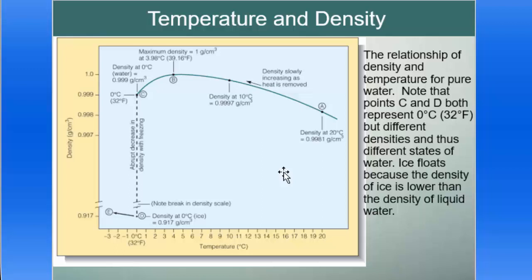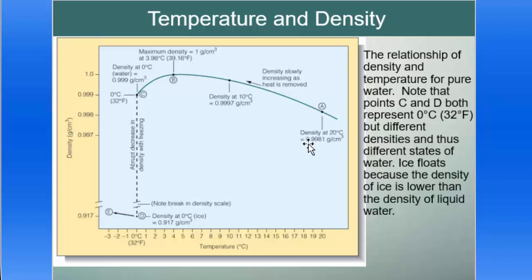So the density of a square of styrofoam is significantly less than the same size square of lead. There's way more molecules stuffed in that same size square of lead. It has a higher density. So it's mass divided by volume. And as the mass increases in the same volume, then you get higher and higher density. As the mass decreases in the same volume, you get lower and lower density.